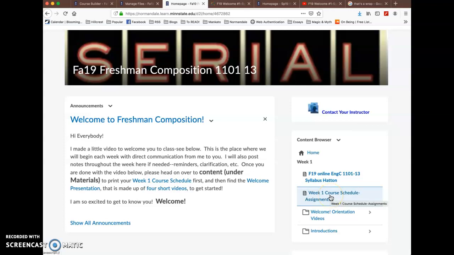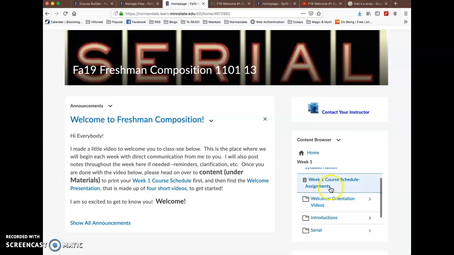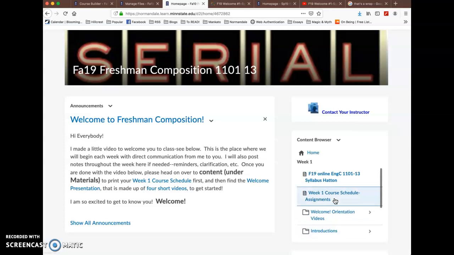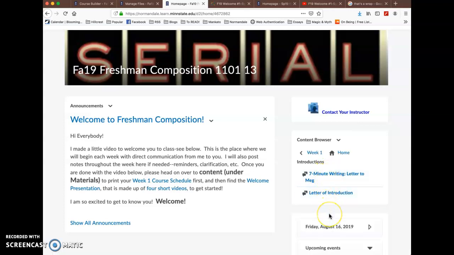You can see that our syllabus is front and center, and here is our assignment schedule, course schedule, and video orientation video. So this is just all of the folders that are organized. If you go into introductions, you will see that there are some assignments in there. This is just a snapshot of what it is.